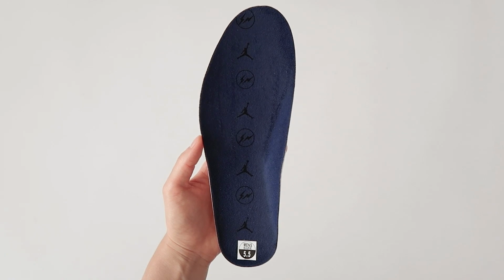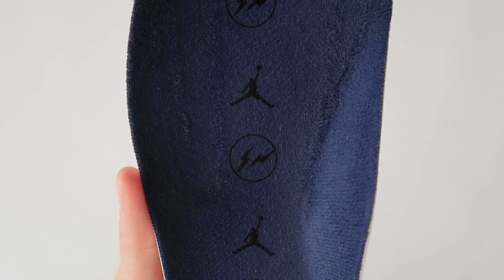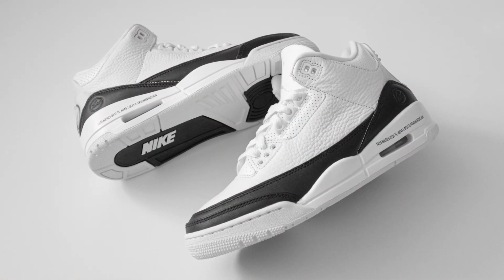I like that the insole is blue, but unfortunately that's not something you see when you wear your shoes. I do think using this shade of blue on the outsole would have added a little more character to the design. Overall, I really like the simplicity of this collab.